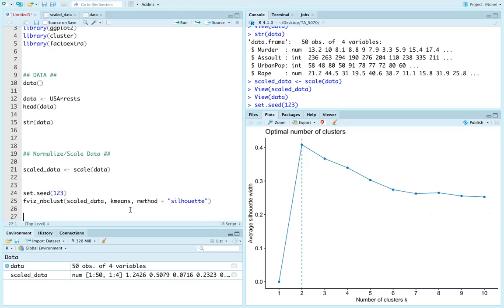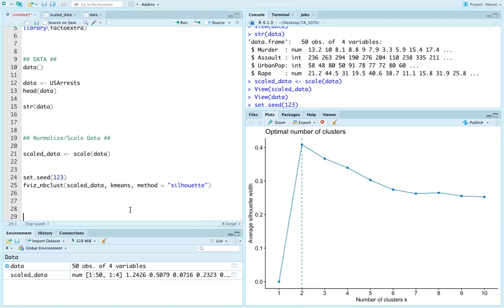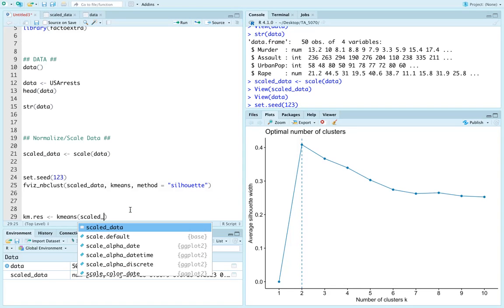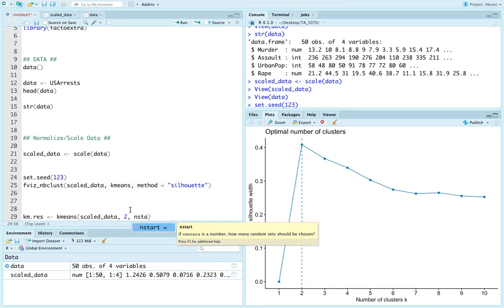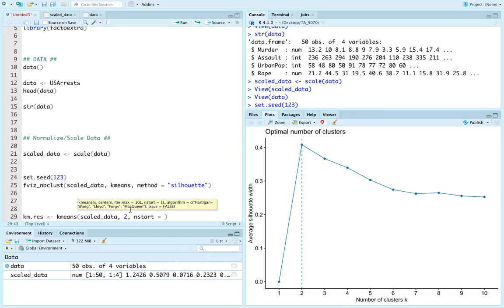And we can also run, yeah, let's start at 20. Why not?